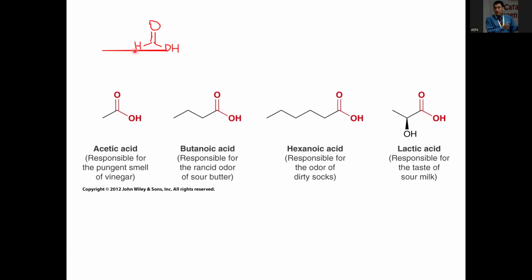It's called formic acid. Formic acid is present in the venom of ants, believe it or not. If you have some redness or swelling after being bitten by an ant, definitely that's formic acid. It's a self-defense mechanism that some animals have, mostly insects. So formic acid is the smallest carboxylic acid that we know. But the most commonly used is acetic acid, which is in vinegar, right? The pungent smell of vinegar comes from acetic acid.